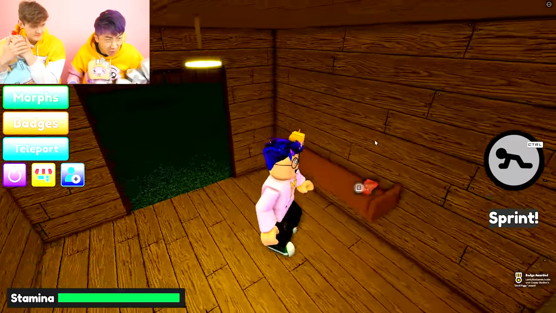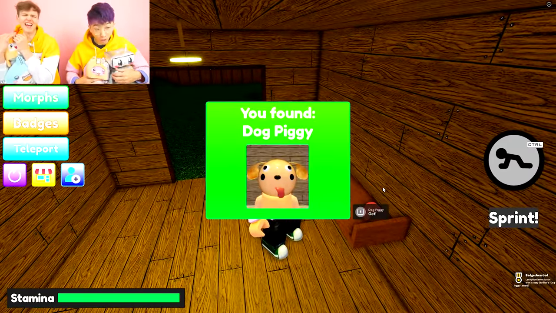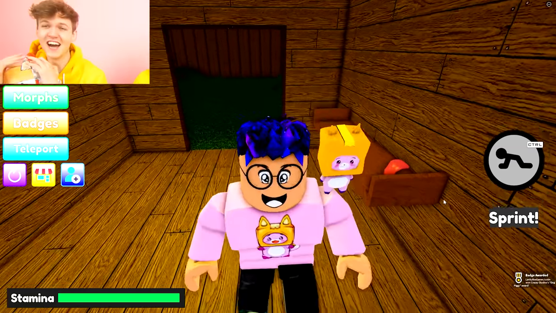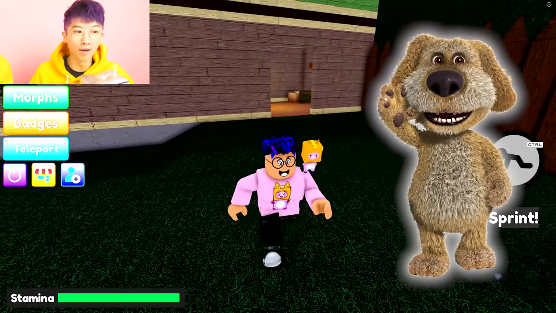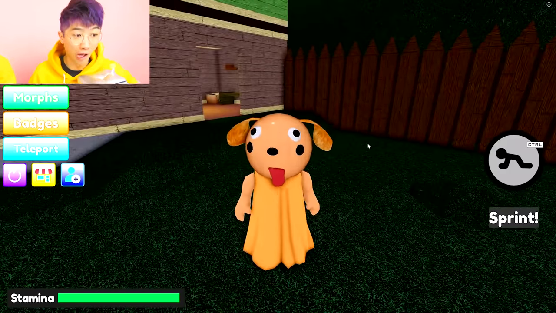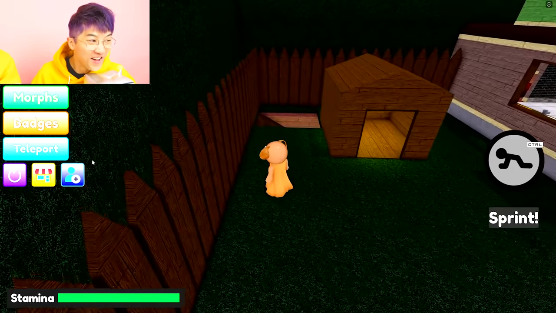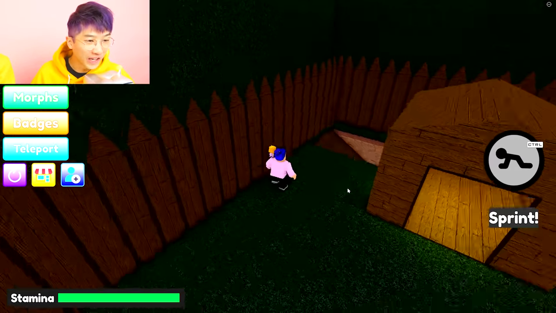All right, is there, ew, what is that? Tongue. It's a dog piggy. It kind of looks like Talking Ben. All right, let's go, dude. Hey, that's kind of spoopy. It looks like me in the hoodie, yeah. Maggie? Okay, that was pretty lit, dude.